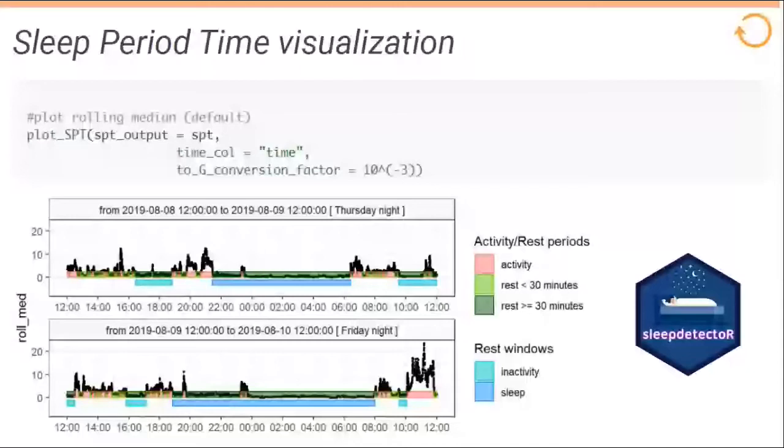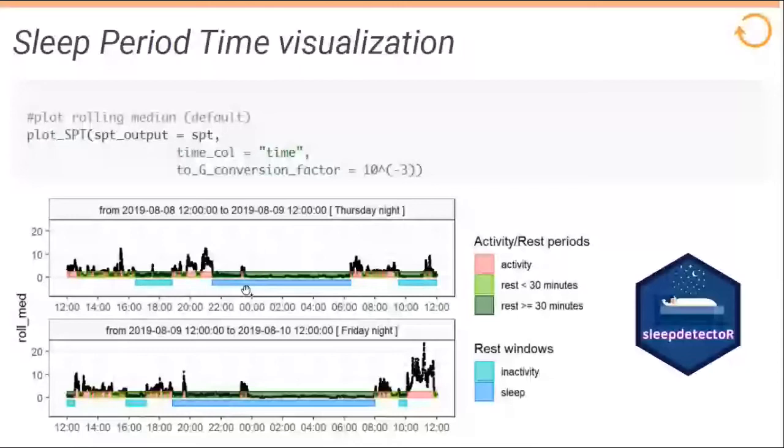In fact, this lets us handle the discontinuities in the sleep. For example, when someone goes to the bed, to the bathroom, or goes to drink something during the night, and then comes back to the bed.